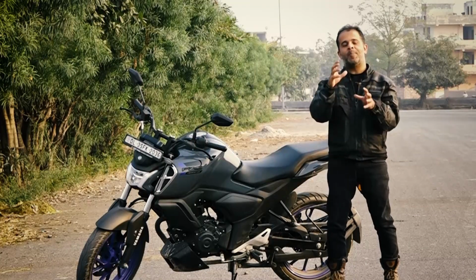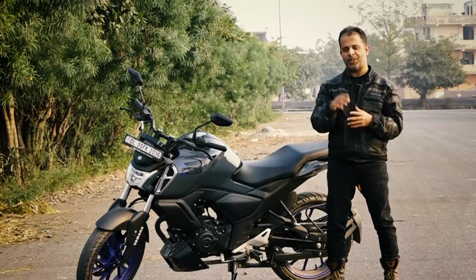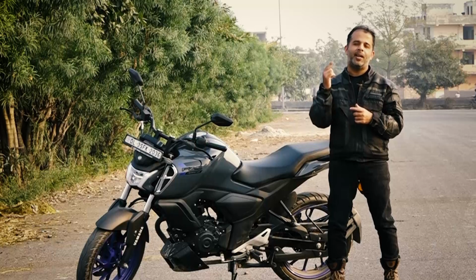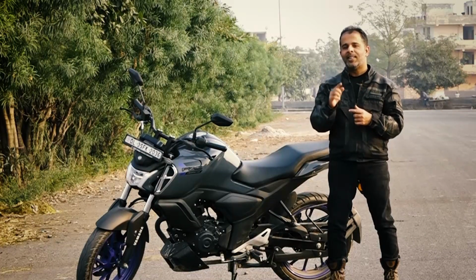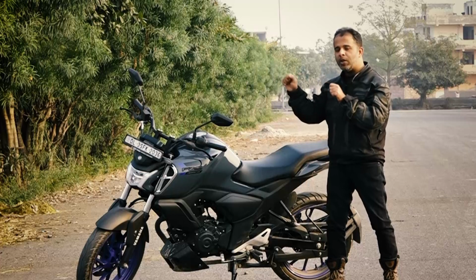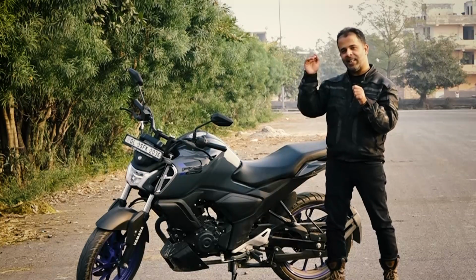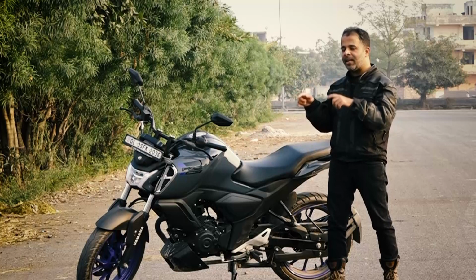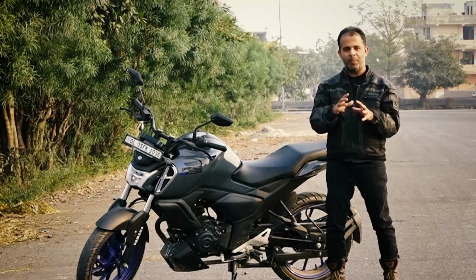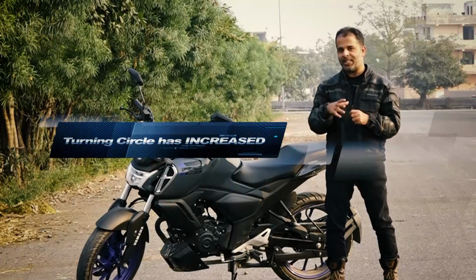Now that you know what maneuverability is and what handling is, how much would I rate this motorcycle in both these parameters? In maneuverability, I would give this a 9 on 10. Now your question naturally would be, why did I deduct 1 mark? The answer is, it has a bigger turning circle. The steering lock to lock range, as compared to the OG FZ, has come down a bit, and that is why the turning circle, or turning diameter, these are the terms that people normally use and all of them are correct, can catch you off guard, it can catch you by surprise.